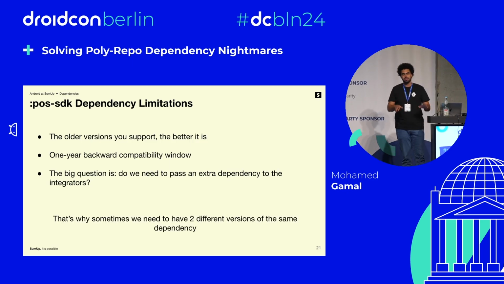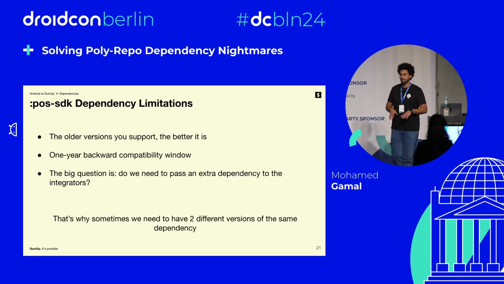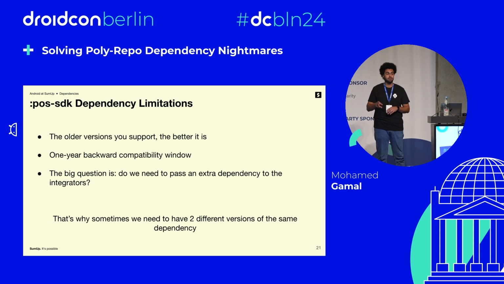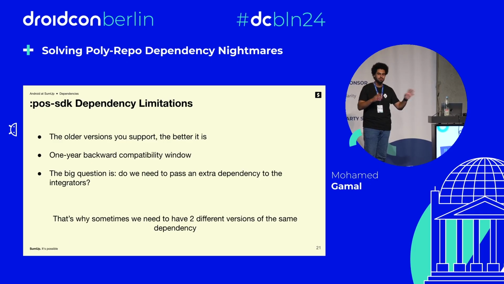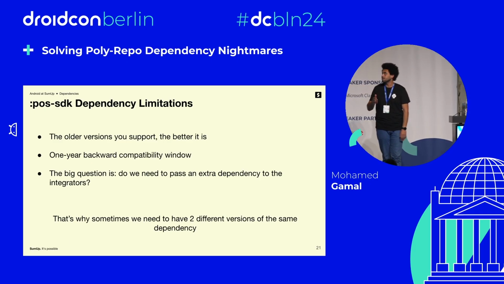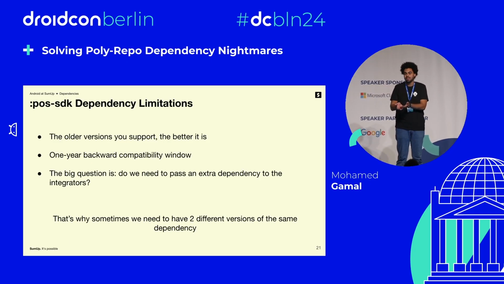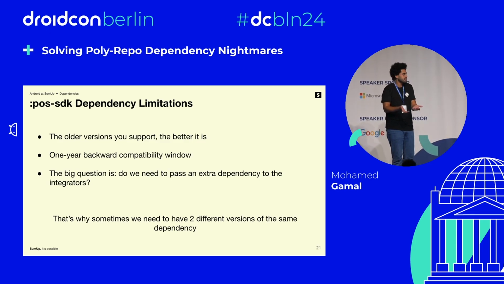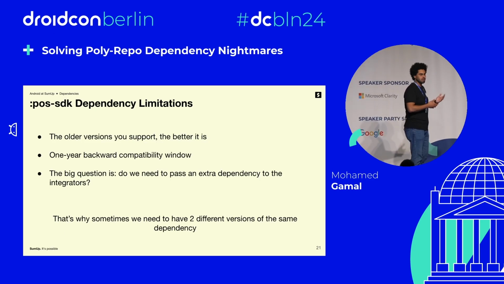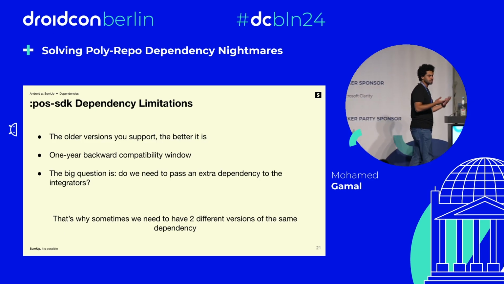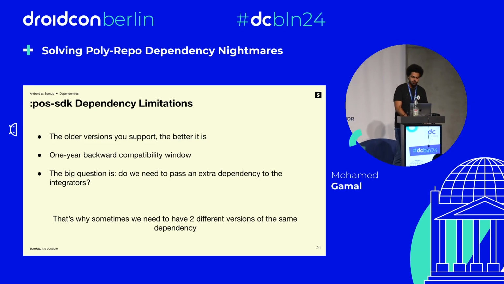That's why sometimes in our project for sub-libraries, we have 2 different versions of the same dependency. One makes it to the terminal SDK, sorry, it's POS, but we call it terminal SDK, and the other one to the app, because we need the app to still be a little bit modern. We need to use the modern stack. We need to use Compose, for example. We cannot be stuck all the time just because of the legacy part. So sometimes we need to support 2 versions of the same dependency.